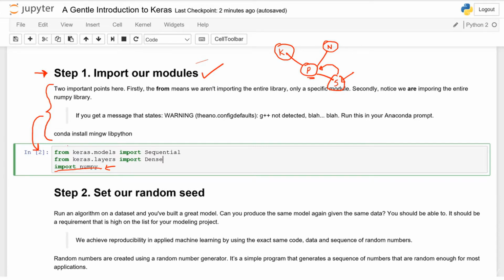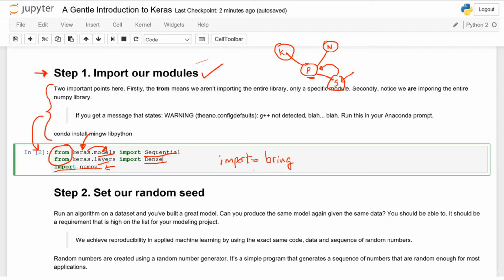So up here we have this from. From what? From Keras. Keras is the library. Well, from Keras do what? Bring in the models, and in the layers and the models, I want you to import Sequential and Dense. We're going to use these to build a model. So import equals bring in.